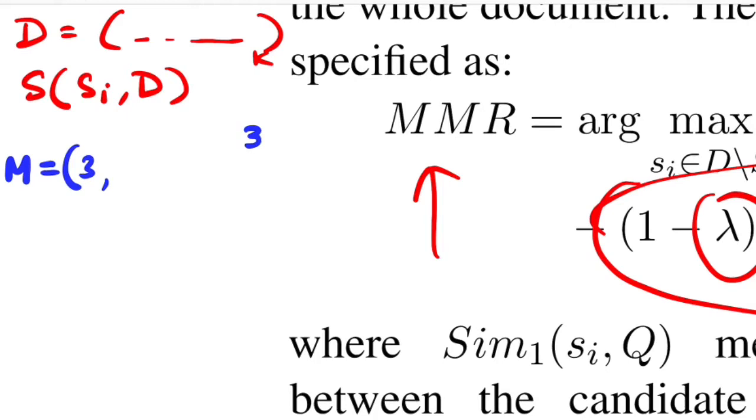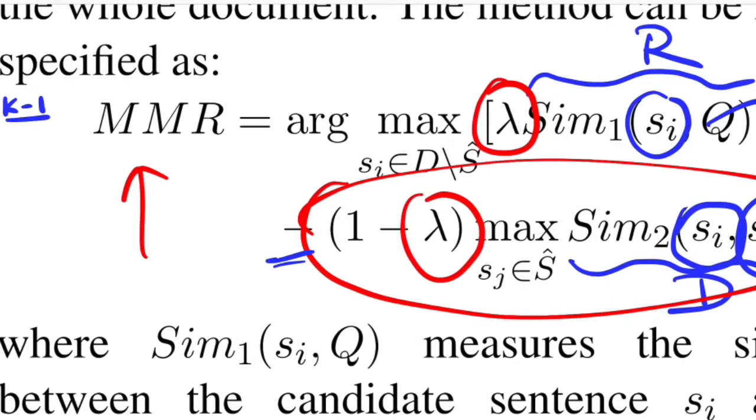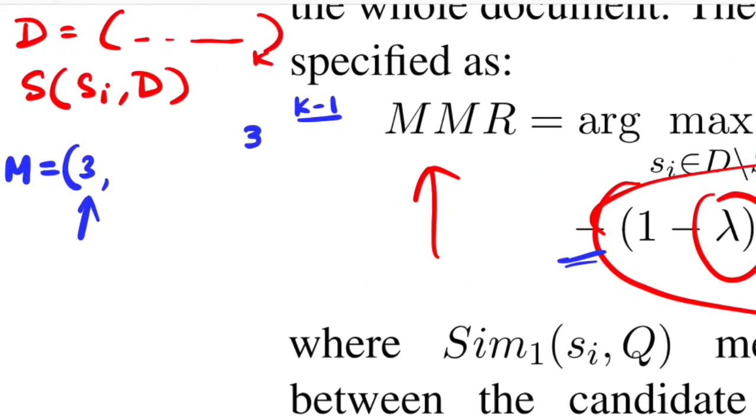Then you'll again iterate through all the sentences in the document D, but this time you will not iterate through sentence 3 because it's already been selected. Which means you'll iterate through all the k-1 sentences that you have, and you would compute the similarity with the document D, but at the same time you'll also compute a similarity with the third sentence that you have already selected. So that's the negative term that we have, which is sim2. You want to maximize the similarity with the document, whereas at the same time you want to minimize the similarity with something that you have already selected. That way you're doing a trade-off between what's relevant but also diverse.